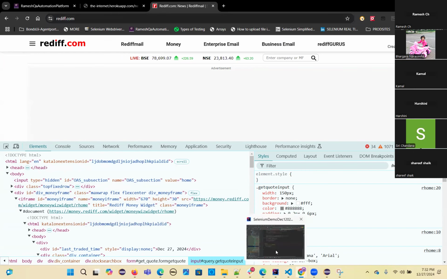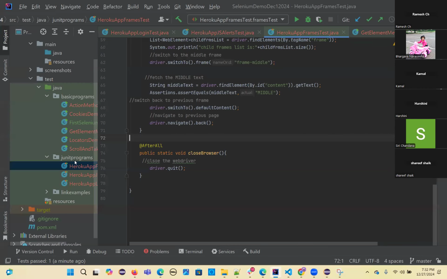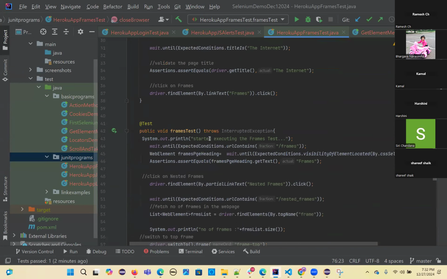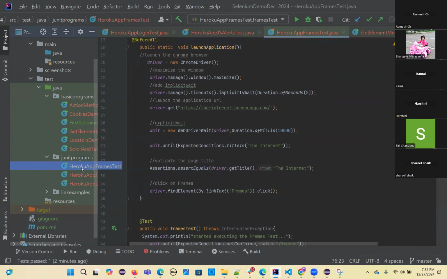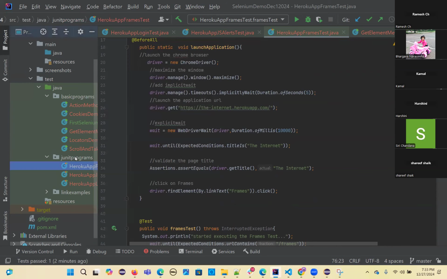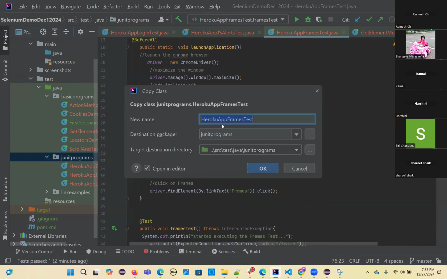Let's take Rediff only. I don't want to show you any other. I'll take this code, and I'll just reuse the annotations and the code. For internal frames, you can write that Heroku app iframes concept, but I'm showing Rediff here.